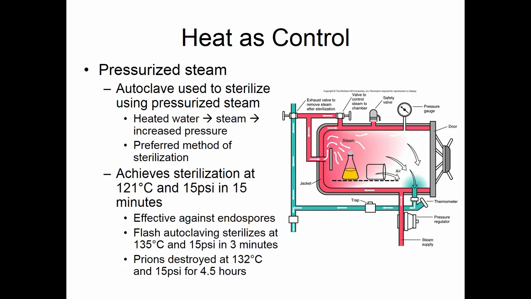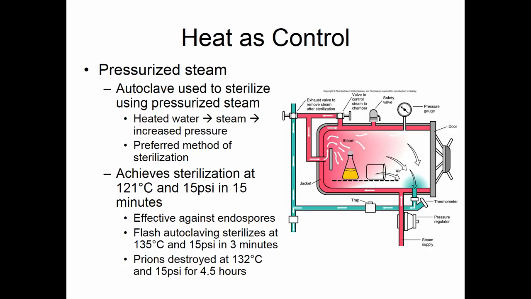Pressurized steam is a really good heat control method. So boiling something is good, but steam under pressure is going to be capable of sterilizing most items. So in the lab, all of the media that you use was autoclaved before we poured everything. Okay, all of the media gets pressurized steam, and then we pour it into those individual plates before it solidifies. Okay, so when we use things in the lab, they've all been sterilized beforehand.